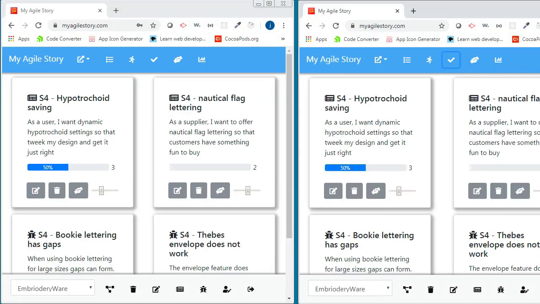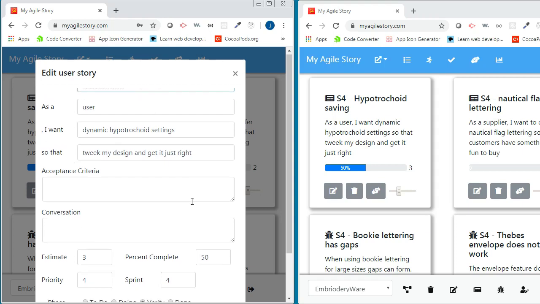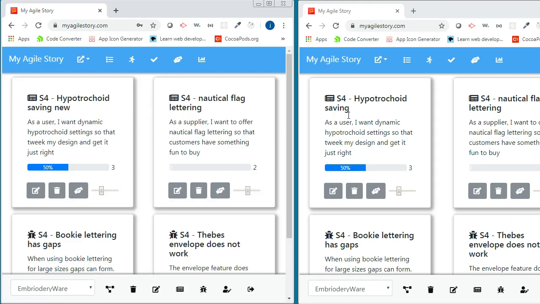One thing that's neat about MyAgileStory is that since it's online and it's being saved to a database, you could have people in more than one location access the same information, and it would update dynamically. So for example, if I were to change the hypnocoid saving name to hypnocoid saving new, you'll see that in both places it updates.